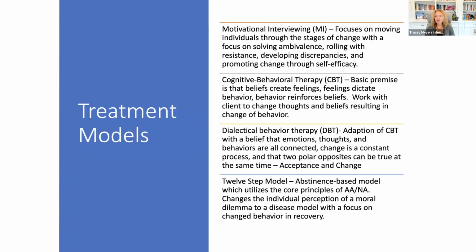And then treatment models, and there are many others, but these are the main ones. Motivational interviewing, which I'm going to talk about at the end today, talking about helping people with their ambivalence and really developing change through ongoing self-efficacy. Cognitive behavioral therapy, working on creating more positive thoughts and targeting underlying beliefs that cause people to want to use. DBT, working on self-soothing and other skills that help people when they're having difficult emotions. And then 12-step models, core principles of abstinence using peer-led groups like AA or NA.